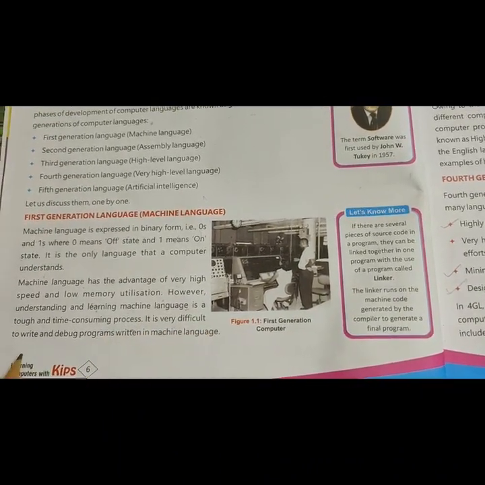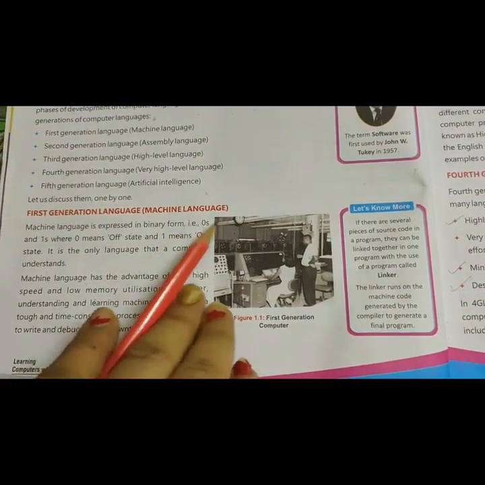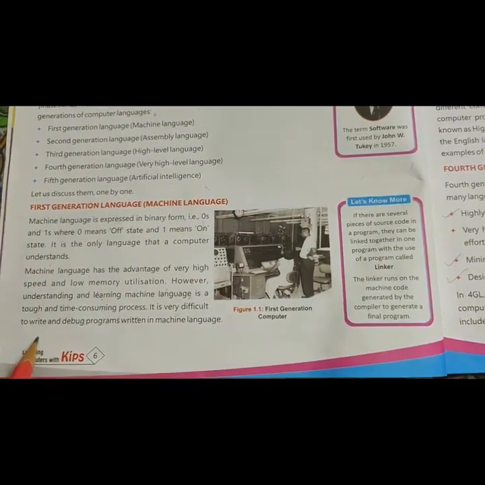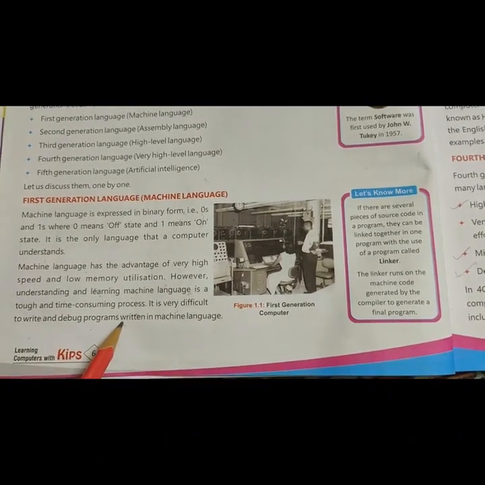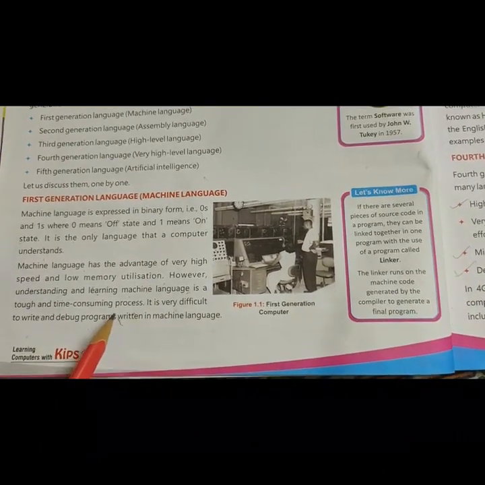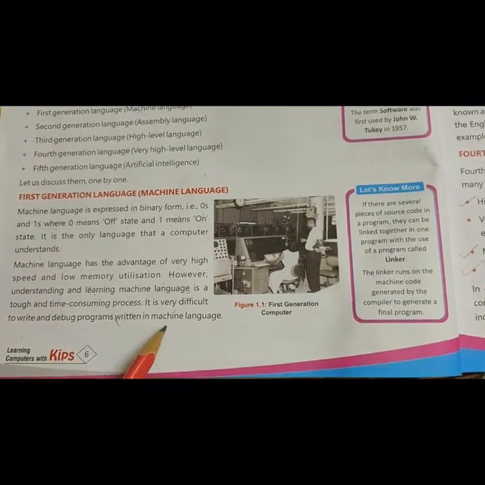It is very difficult to write and debug a program written in machine language because it is in the form of 0 and 1. So it is very difficult to write and recall the program. If you make some mistakes in the program, it is very difficult to debug it.